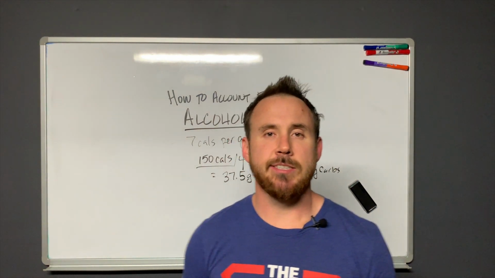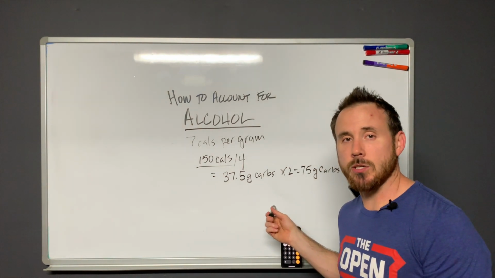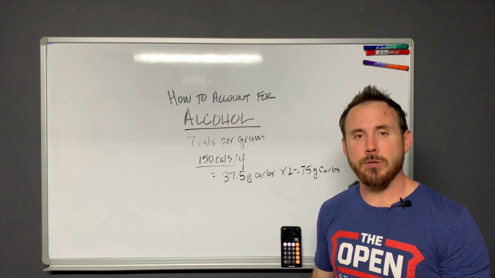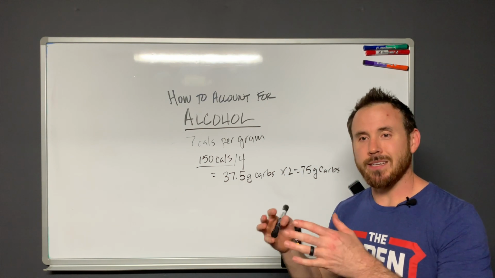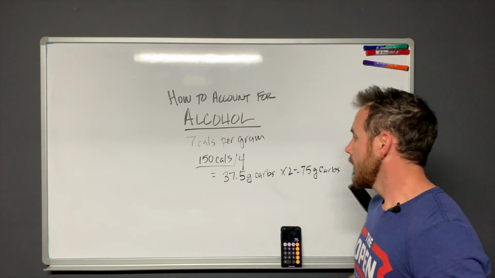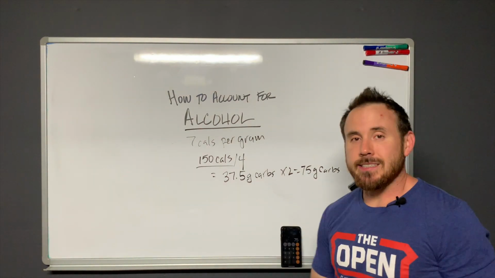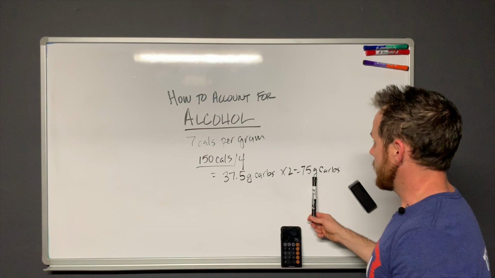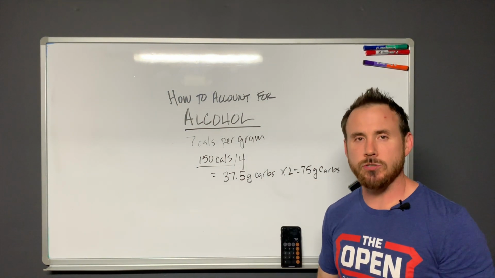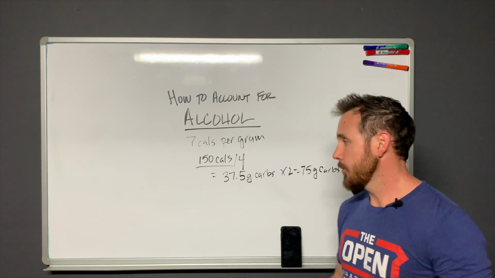And it's not necessarily that you've taken down 75 grams of carbs, because alcohol is an empty calorie. We're just manipulating our numbers a little bit so that we can still make things work throughout the day. So if you're somebody who likes to save calories or wants to save calories, this is a good way to do it, to make alcohol work where you're not overindulging in both alcohol and your dinner.